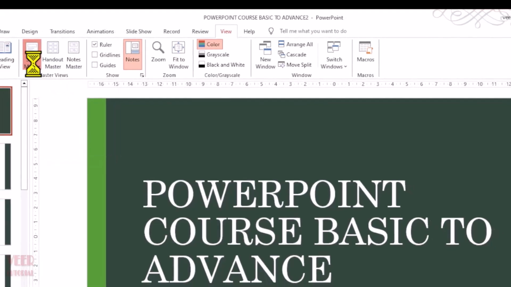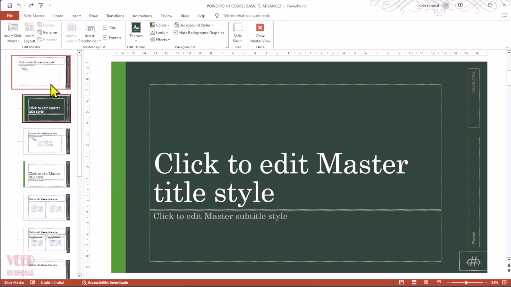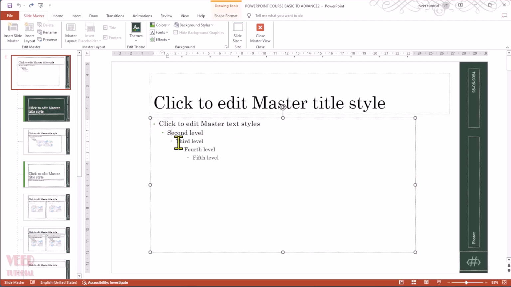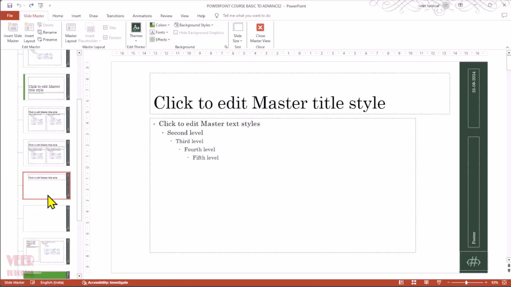Select the slide master. Once you click on that, we have the Slide Master tab, in which we have Close Master View. Once you are done with your formatting, we can close, and all slides will be updated automatically, unless we have done something in a slide manually. At the top we can see our first slide master, in which we have the title, some font, and also the levels of our bulleted list. We will do some changes. On the left side you can see all slides; all slide templates will be updated automatically.